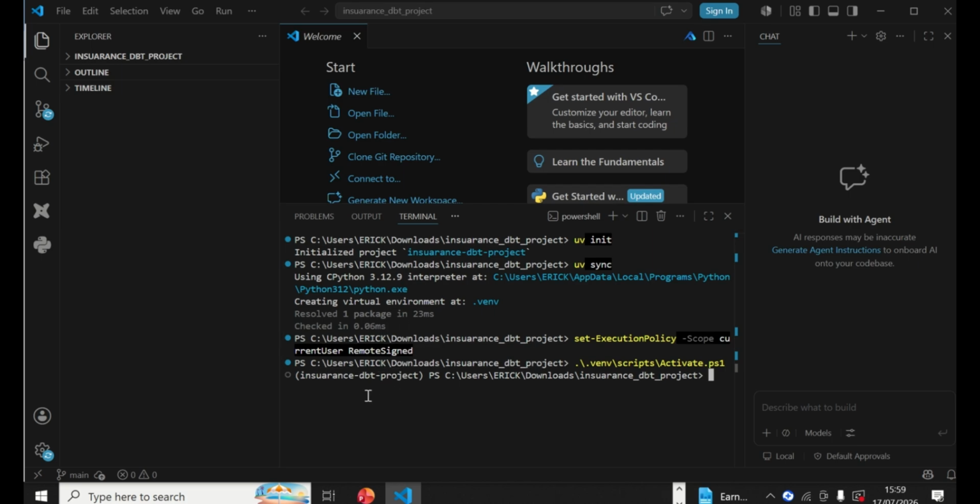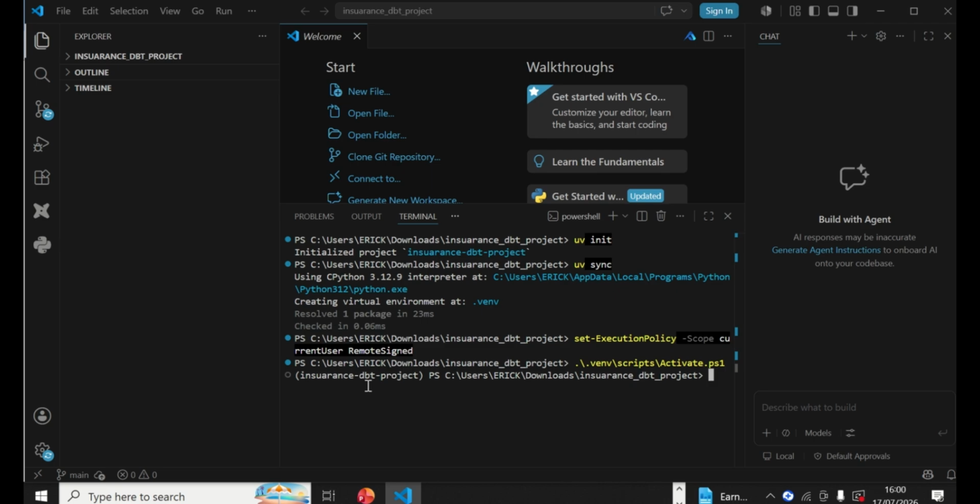Now, since we have our virtual environment activated, we need to put all the relevant packages into this activated virtual environment. So let's start with dbt. Let's install the dbt packages into this virtual environment.